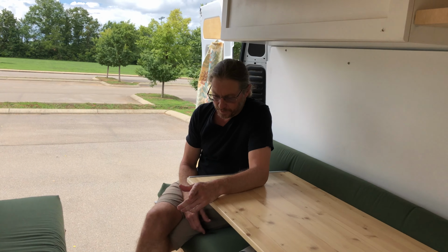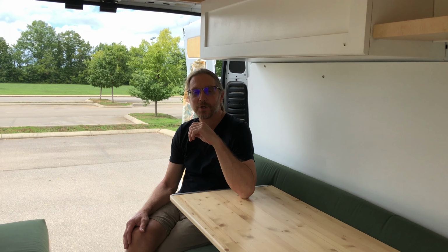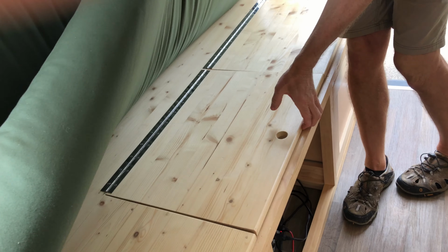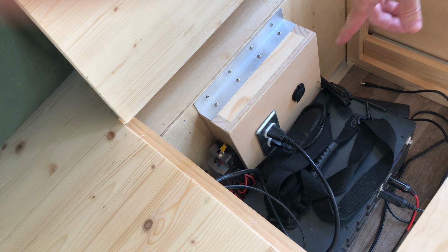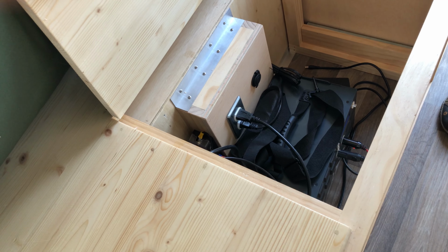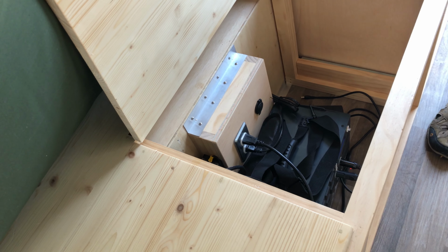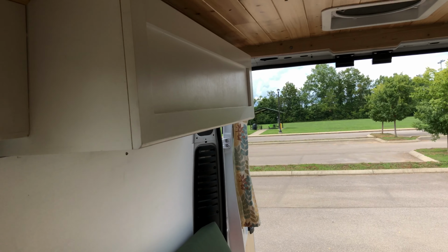So I finally hooked it up so that we can charge it. We have a hot 12 volt here that runs all the time, so I could plug that in and start charging the battery, but it would run down the battery. So while we're driving, we can plug that in and charge our extra battery. So that's cool. Show them your cabinets.